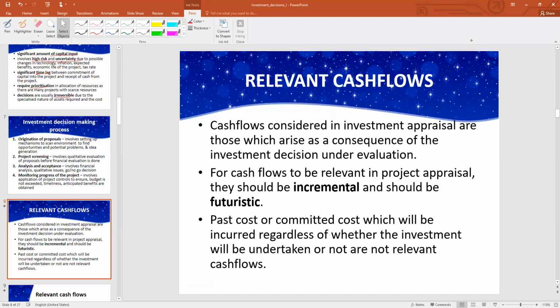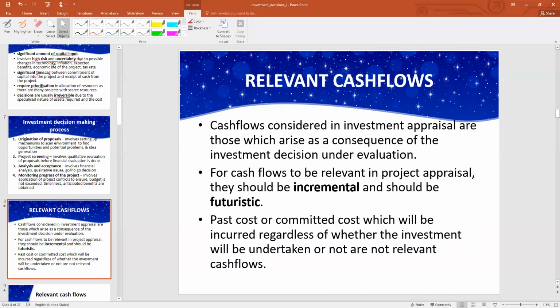Since this saving is occurring in the future, that is, once you buy this machine, that saving is an incremental saving occurring in the future. Therefore, it is relevant for making the decision. It must be occurring in the future. If it has already occurred, it is a past cash flow, then it is irrelevant for the decision. We ought not consider it when appraising the investment. It can be occurring today, but should not have occurred yesterday. It must be occurring today going forward.